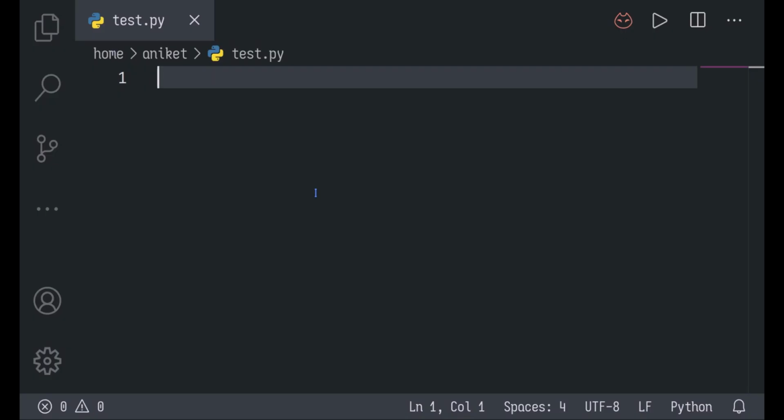So far whatever code we have written followed a top-down approach. What it means is it started from the top and continued to the bottom. But now we want to learn another control structure which is known as the loop. What a loop does is it repeats a part of the program following some conditions. So let's take an example. Suppose I have to write a code that can print numbers from 1 to 5.